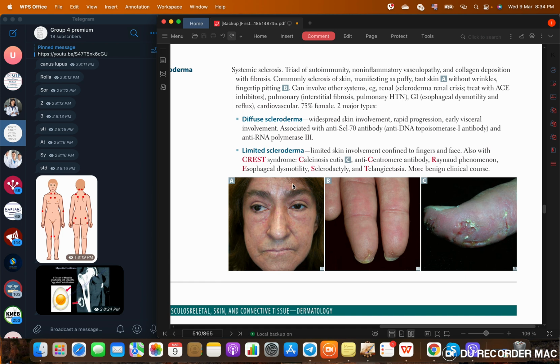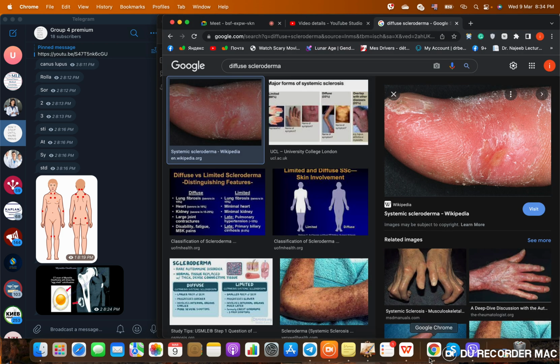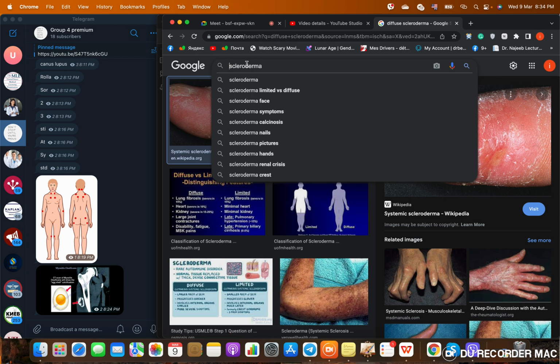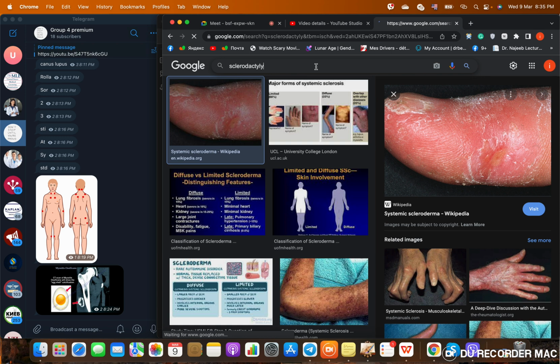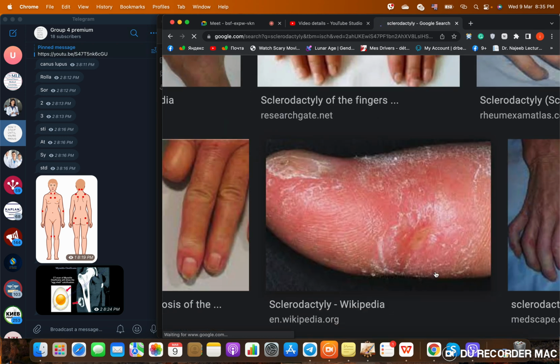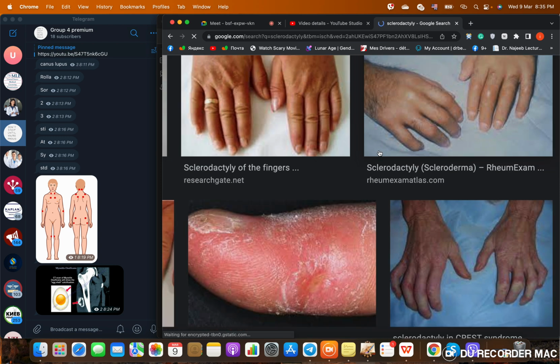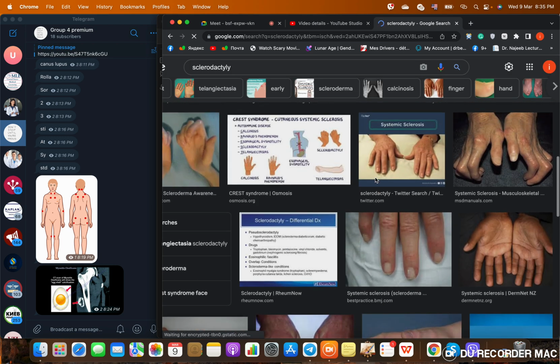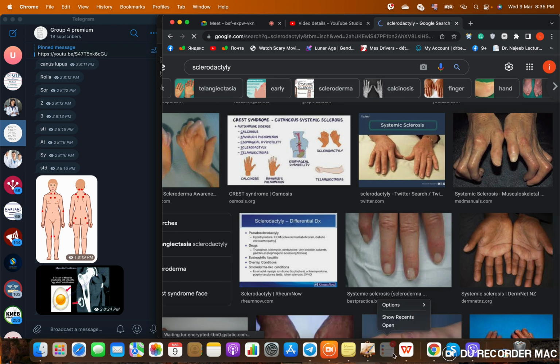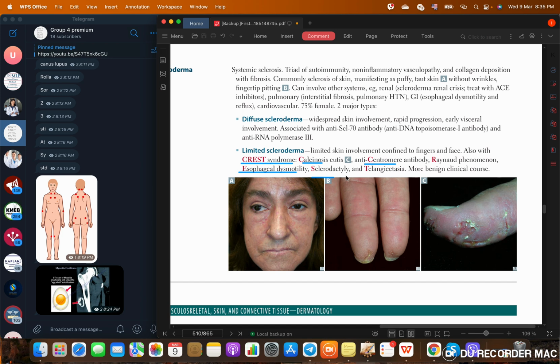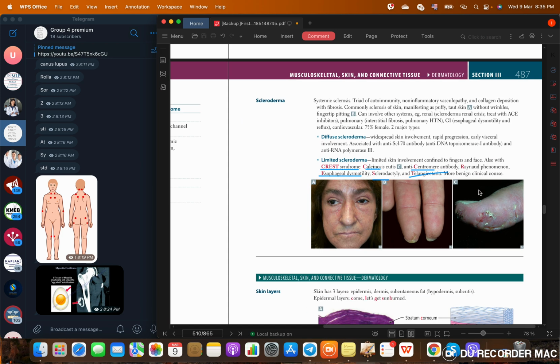The last thing I'm going to speak about now is limited scleroderma. In limited scleroderma, we have the CREST syndrome, which has the calcinosis cutis and anticentromere antibody, this is for the C. The R is Raynaud phenomenon, then esophageal dysmotility, and sclerodactyly, which is basically the tight skin. So let's take a look at the sclerodactyly. Oh, this guy. Can you see? No wrinkles. The skin is so tight, right? It's really bad, actually, because after some time they start having pitting, and after the pitting, they start having necrosis and infection of their fingers. Okay, they can also have telangiectasia. It has a more benign clinical course.